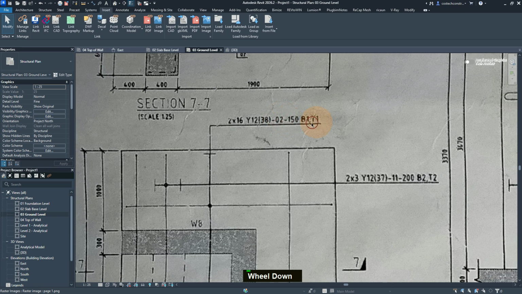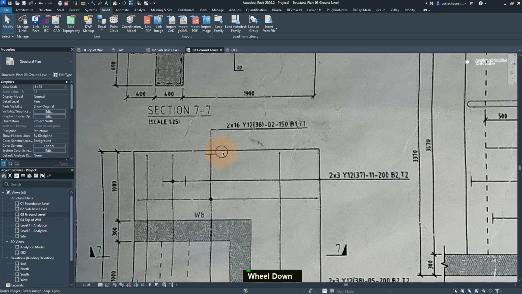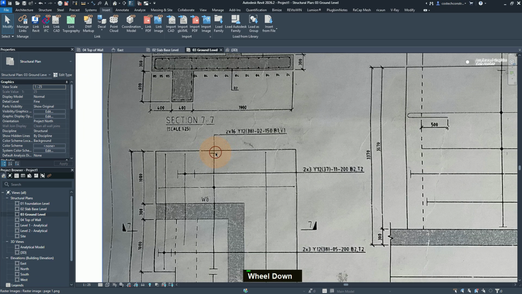If you go with this one up to this point, now once we are in the drawing, notice that we have this line that has the dimensioning like this from here. So this rebar set will span from here up to this point here.